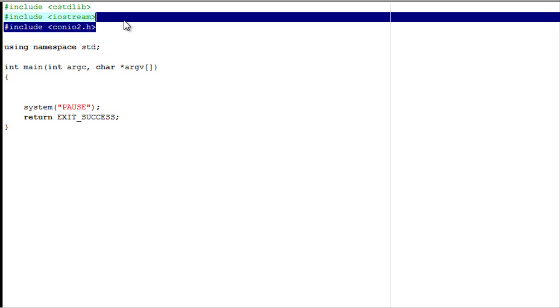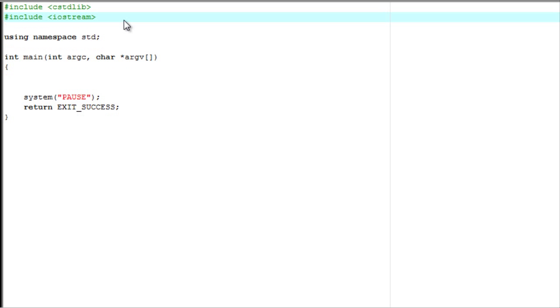But basically, it's like referring to a dictionary. The reason why we know what certain words mean in English is because we have a dictionary and they have a word and then they have a definition for that word. That's pretty much what these do. They have different functions, such as cout, and then it has a definition for cout. It's like, alright computer, when you get this word, you're going to do this with it, and it's going to output the information onto the screen. That's pretty much what it's saying, and that's why you need the include things.